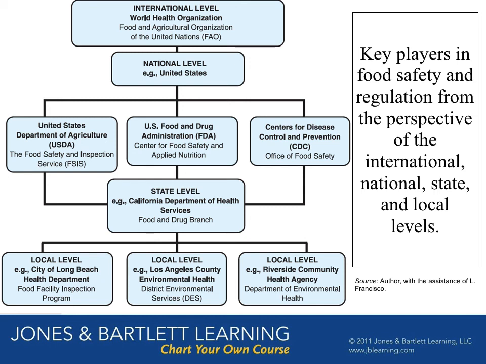And then we move down in the United States to the state level, using the California Department of Health Services Food and Drug Branch, and that goes down to typically county level things or city level enforcement of food regulations. So for the county or city of San Bernardino or Loma Linda, restaurant inspectors will go out and check whether or not the restaurants are performing adequately with respect to food safety.